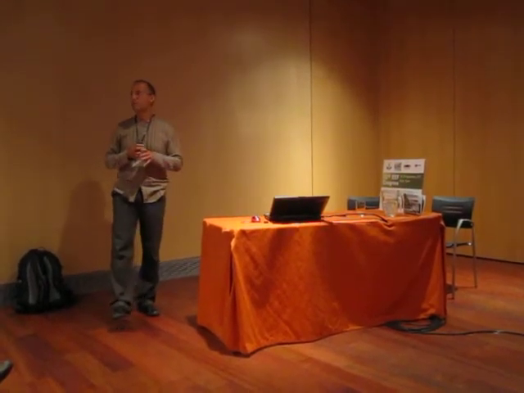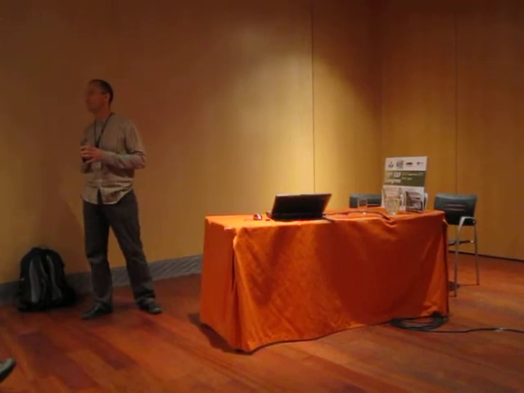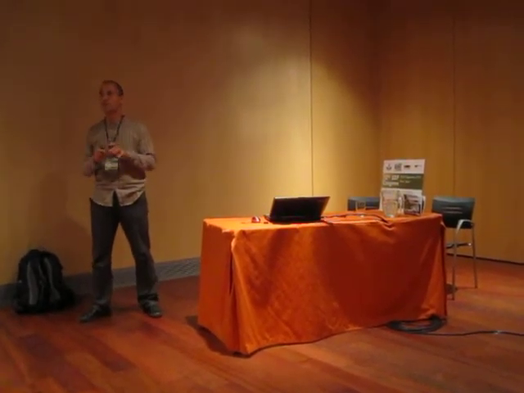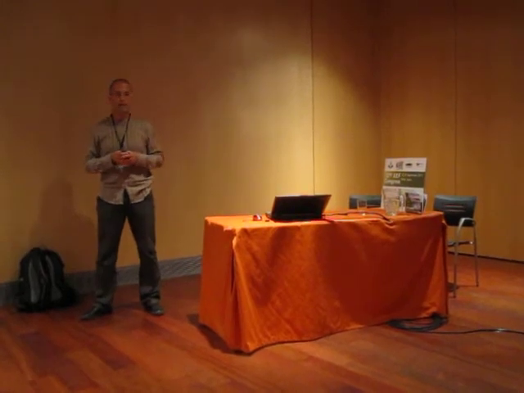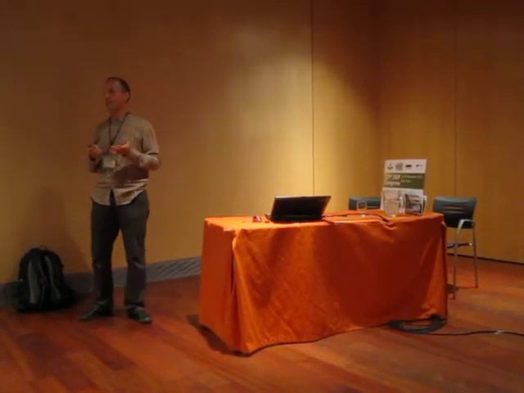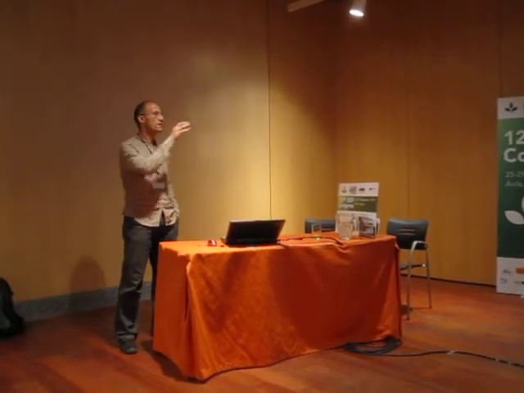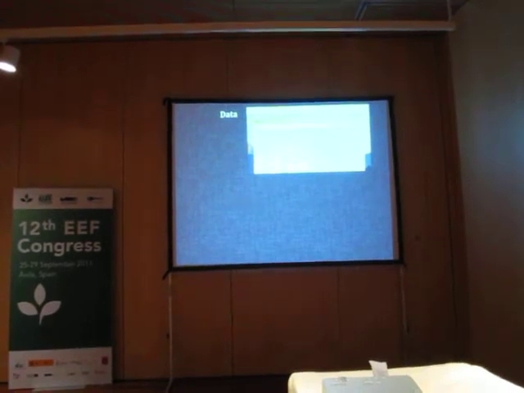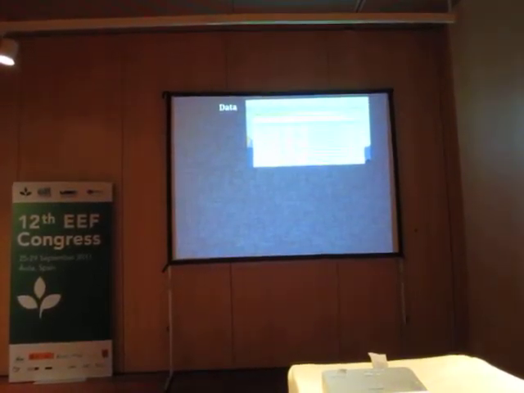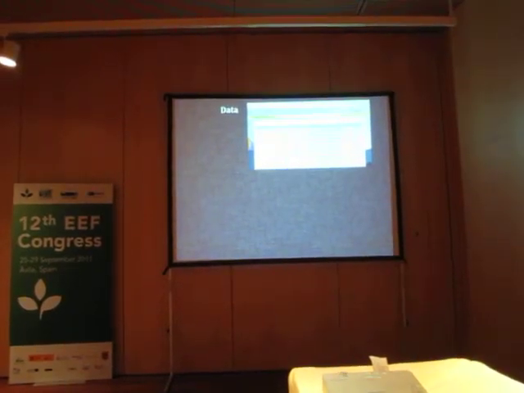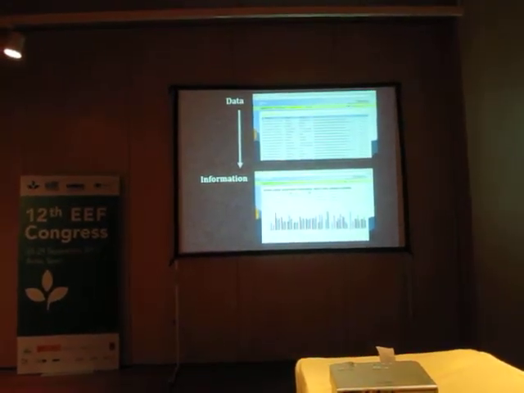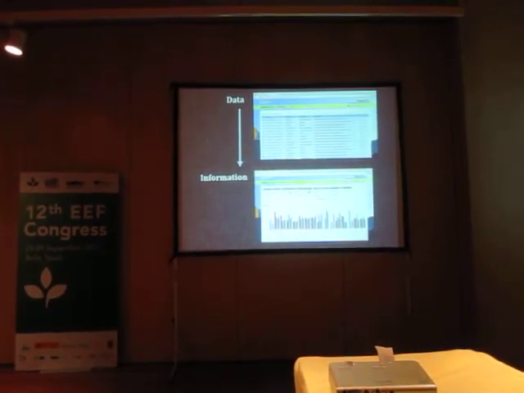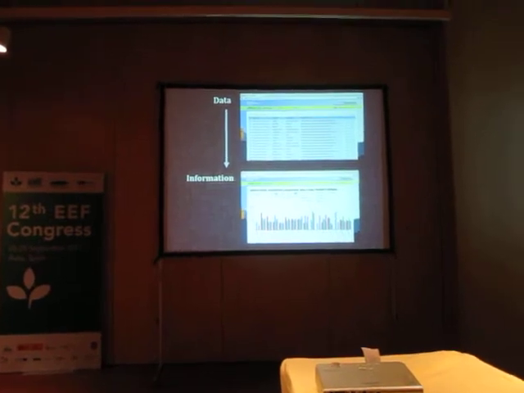These internal processes are usually hidden or transparent to the user. So you can't access those processes. And that should be so in most cases. This is an example of this situation. We input data, in this case using a spreadsheet. You can input data from a given monitoring program protocol, for example, bird dispersal, or whatever. And then you can obtain information like this chart that is showing the abundance or the diversity of those birds. The process that occurs from the raw data to that information is hidden to the final user.